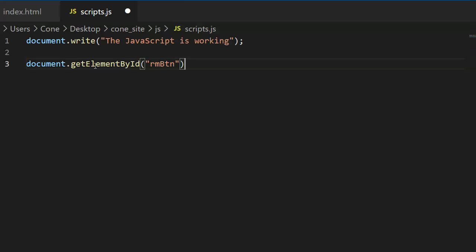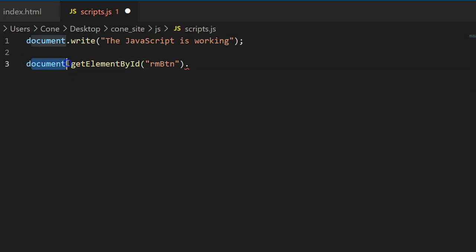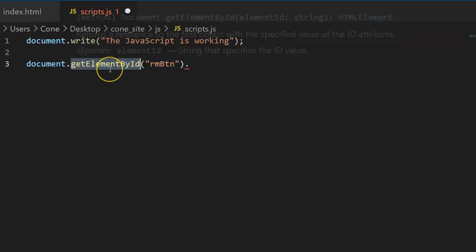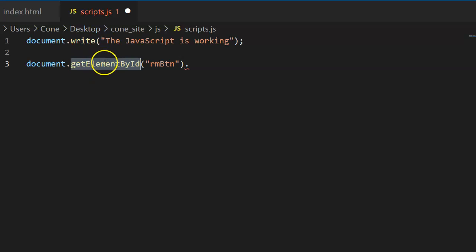That's the object we're getting hold of, and we're going to run a function on it. This is a method that's built into it. It's called a method when it's inside of an object, but it's a function, meaning it does something. You can execute it. What it does is it looks for elements by IDs, and I'm giving it this information. So it's going to grab whatever element has that ID attached to it.